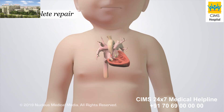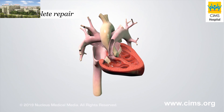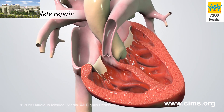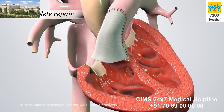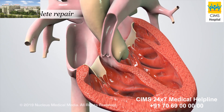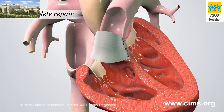A complete repair is done when your child is strong enough for the procedure. During the procedure, the pulmonary stenosis defect may be repaired in the following ways. If the main pulmonary artery is too small, it will be widened with a patch. If the pulmonary valve is too small, it may be widened with a patch or replaced. If extra heart muscle is blocking blood flow below the pulmonary valve, the surgeon will remove the muscle tissue.